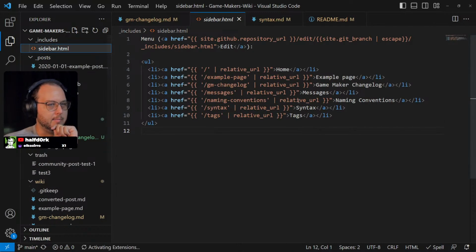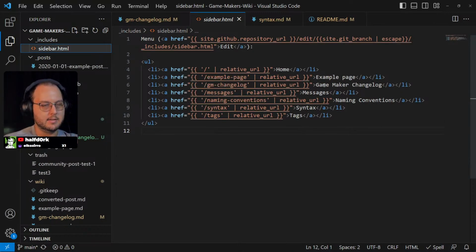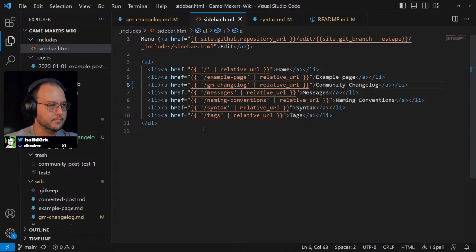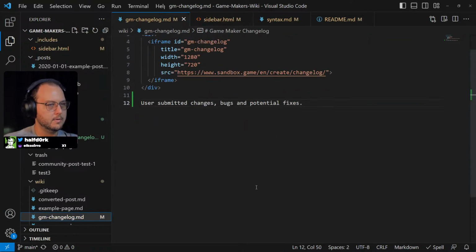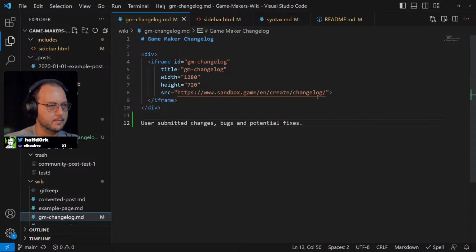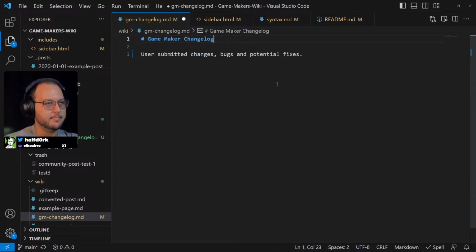And that'll be on the sidebar. We're going to call it community changelog. And we'll go ahead and remove this iframe here.